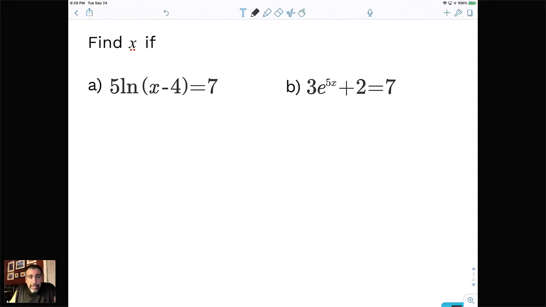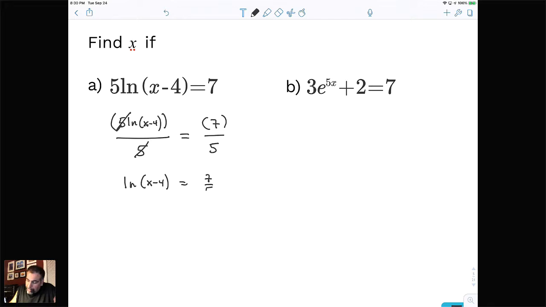So in this first example, we ask, what do we want to get rid of? And the answer is going to be the multiplication by 5. So the inverse of that, my students have to tell me, is division by 5. So I want my students to say, the left side divided by 5 is equal to the right side divided by 5. And then they're going to fill in 5 ln of x minus 4, and they're going to fill in 7. And when they do that, these are going to cancel because those are multiplication by 5 being applied directly to division by 5. So those cancel, and we're left with the ln of x minus 4. And now on the other side, we have 7 over 5.